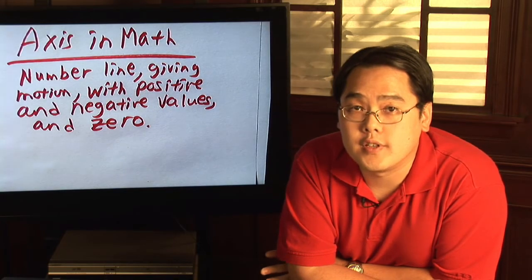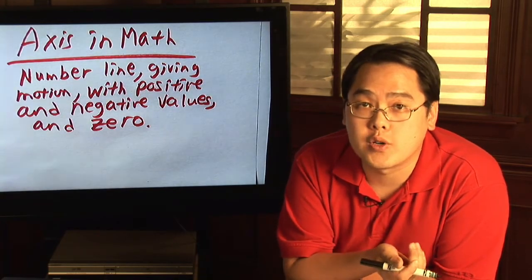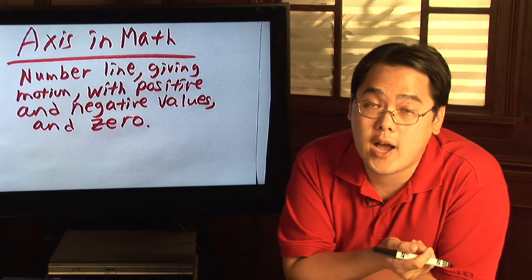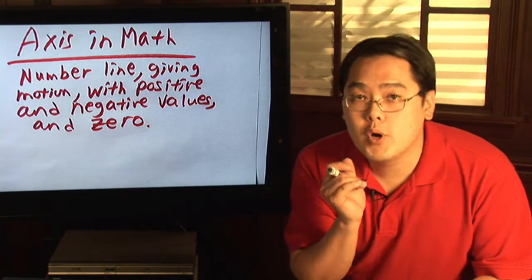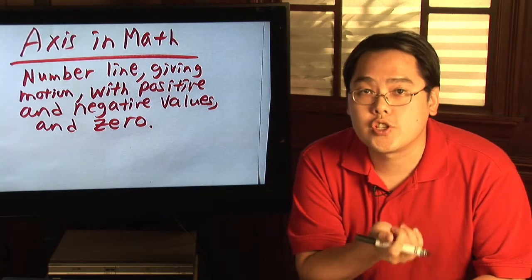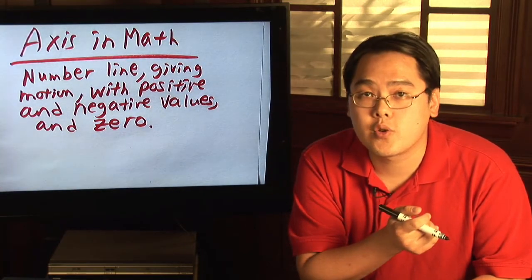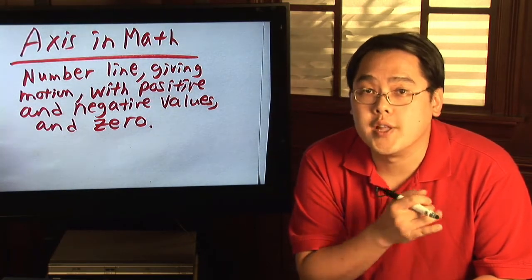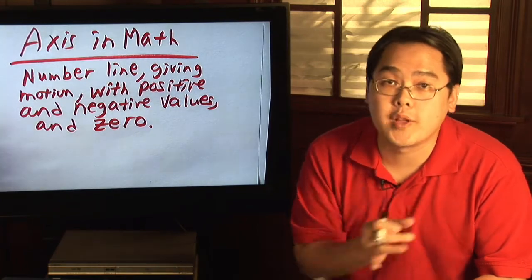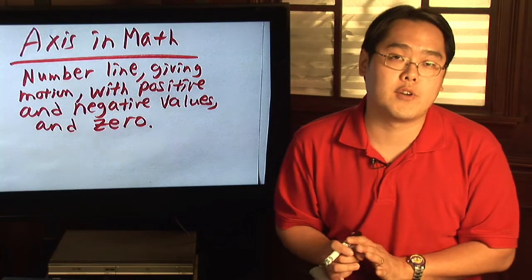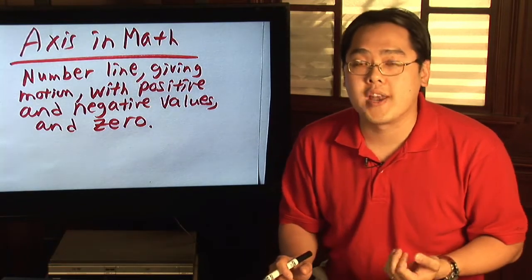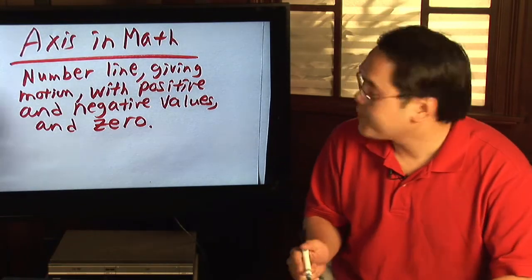An axis in math is something that is used often in the various algebra courses, in geometry, as well as calculus. It all depends on what the situation happens to be. Most college courses use just the two axes, which we'll discuss very shortly, and calculus ends up using a third axis. We can picture this third axis, but it's kind of hard to graph. But before we get too far ahead of ourselves, let's talk about what an axis in math actually is.